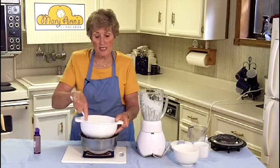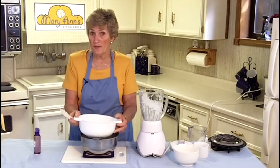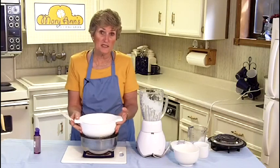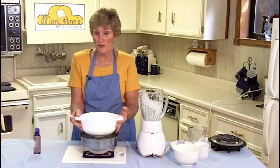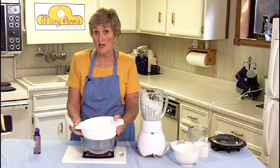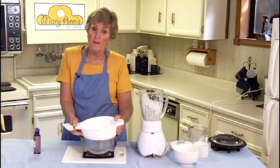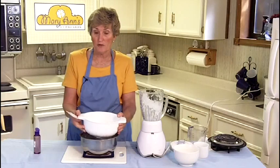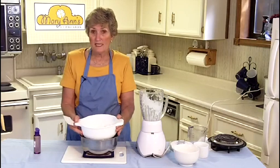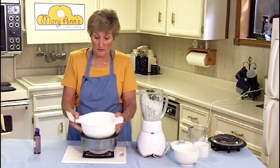The consistency of the cheese is going to depend on how long you let it drain. If you let it drain three minutes, it's going to be spreadable like Cheez Whiz, and you can use it on grilled cheese sandwiches, on crackers, or any other type of spread. If you want to be able to slice it, you're going to want to let it sit for ten minutes. And if you want to be able to crumble it, then you're going to need to put it in a nylon stocking with a weight on it and let it set for an hour or so. Once it has set and cooled, you can grate it just like you would any other cheese.